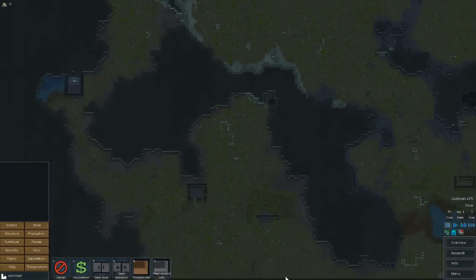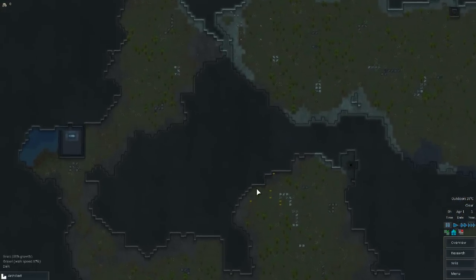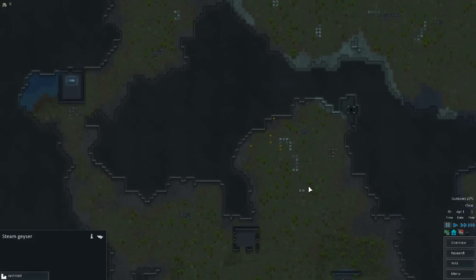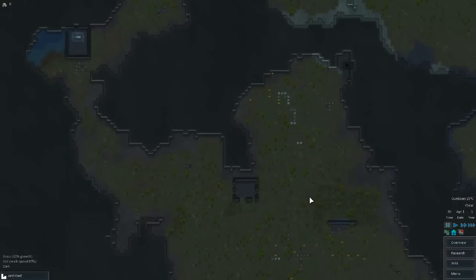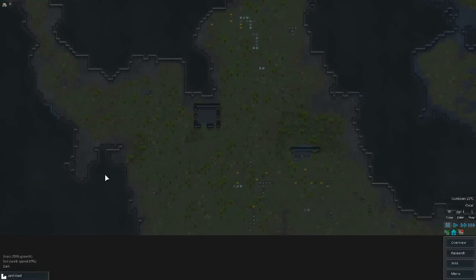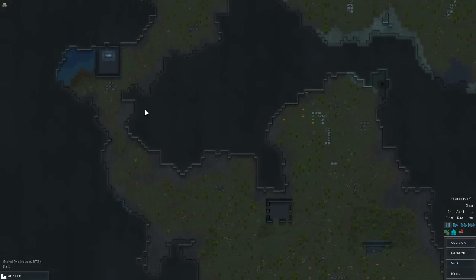Now, one of the things that I'm going to do, because it is so far off of where I want to settle, and there is good reason to settle in this area. There's a pre-made little house here. There's plenty of resources, including silver ore, and there's also this steam geyser right in there. It's also completely covered off. I don't have any threat of people going in here except through this area down here, which is where I'm going to put my wall off. There's also compacted plasteel. So this place is filled with actually great resources.